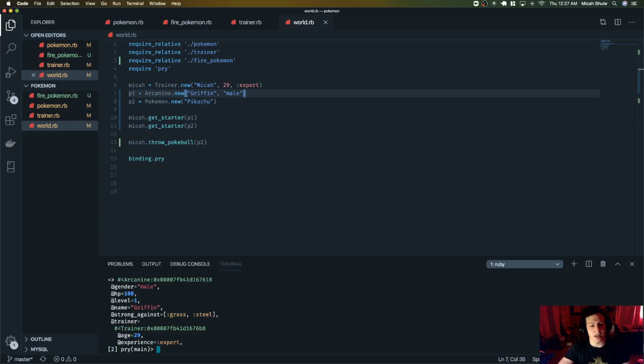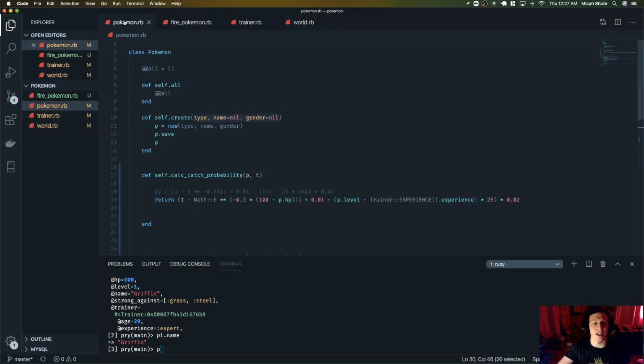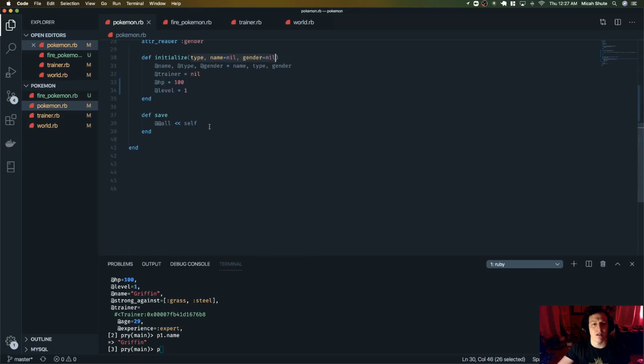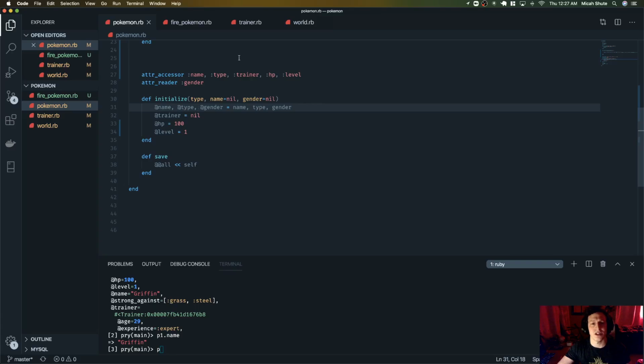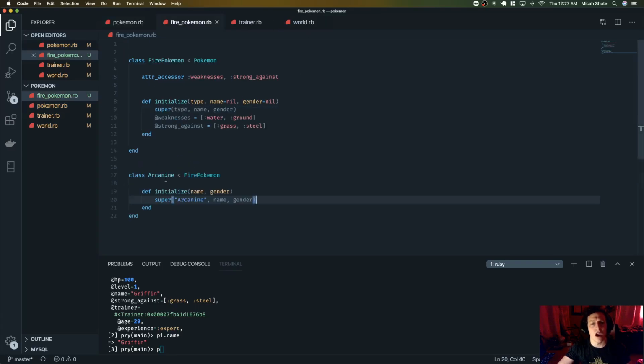And again, this isn't how you would have to do it. It's up to you. P1.name has Griffin. Now that came from the Pokemon, right? It's the Pokemon that defines that name. All of these things are from the Pokemon, even though I'm in an Arcanine class, because I'm inheriting from Fire Pokemon. Fire Pokemon inherits from Pokemon.